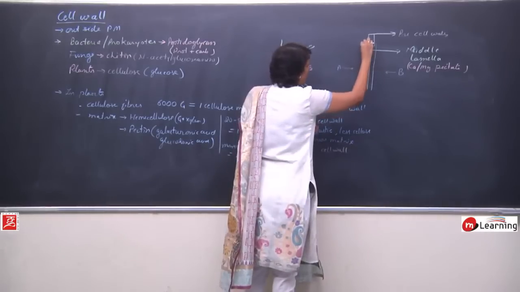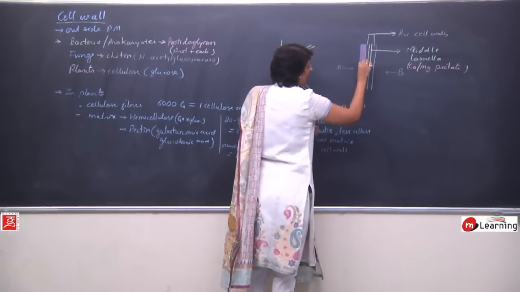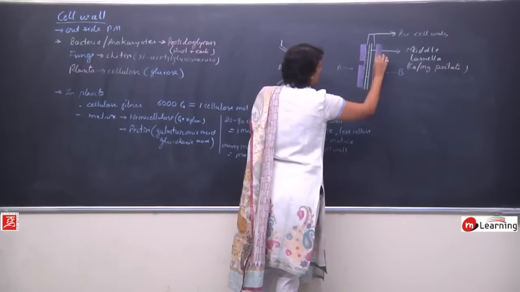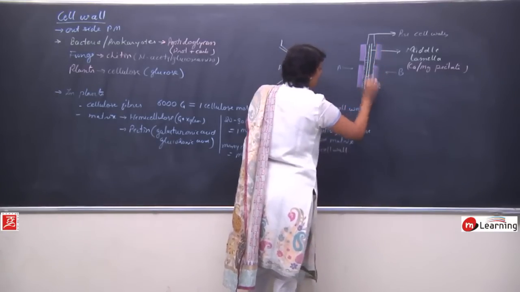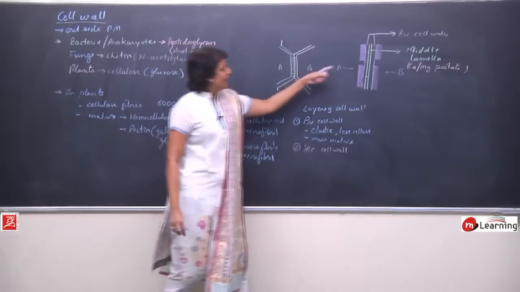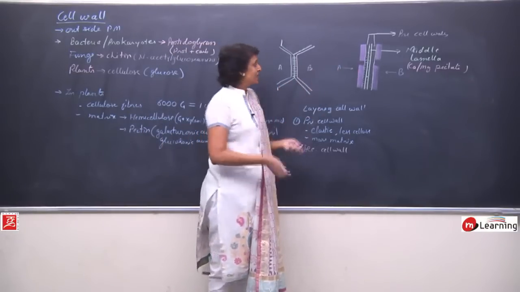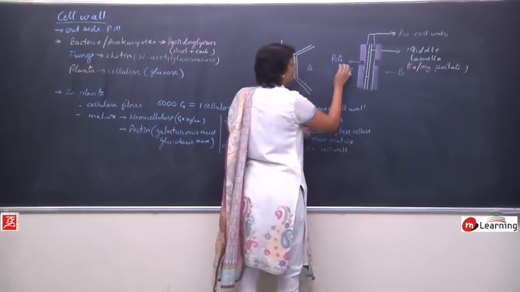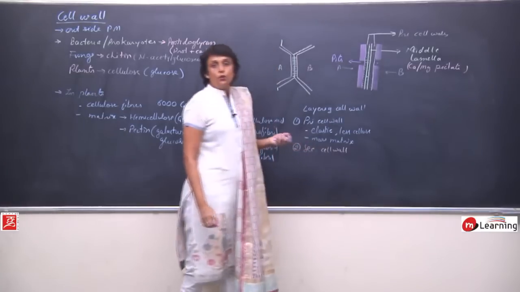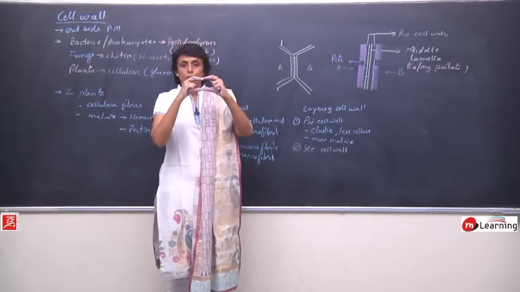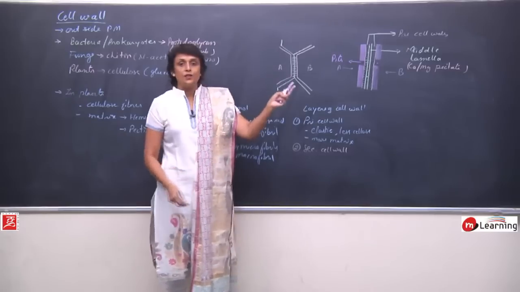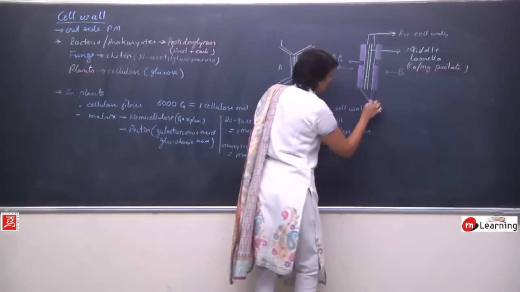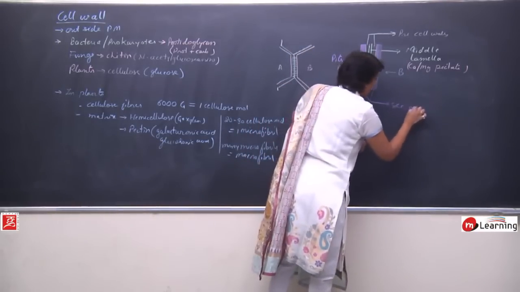Now, secondary wall is not continuous. There are areas where this deposition is missing. These areas are known as pits. This is also a pit and this is also a pit. Normally, the pits of two sides would be in front of each other so that exchange of substances can take place. So, these two layers which we have drawn here, this becomes the secondary wall.